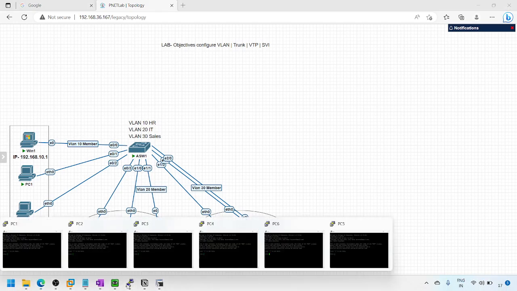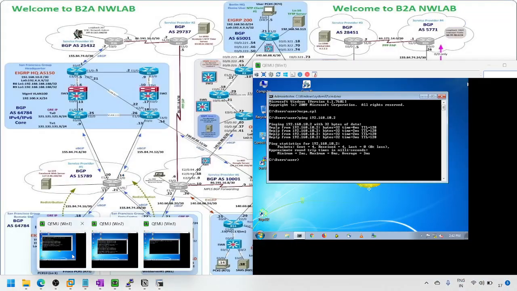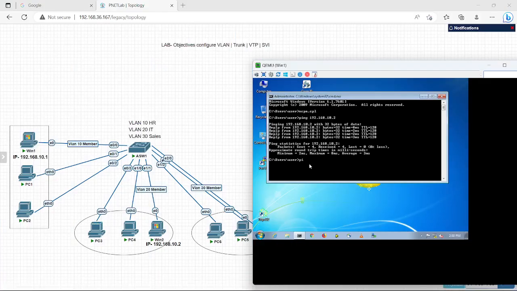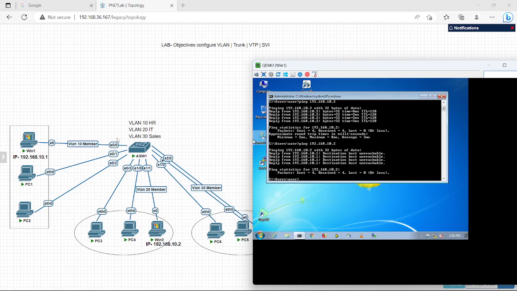Let's verify. I have not changed any IP. Earlier it was pingable, but let's try. I just press the up arrow. See, we are getting an error, destination host unreachable. This means once you put the ports in two different VLANs, they will not communicate.